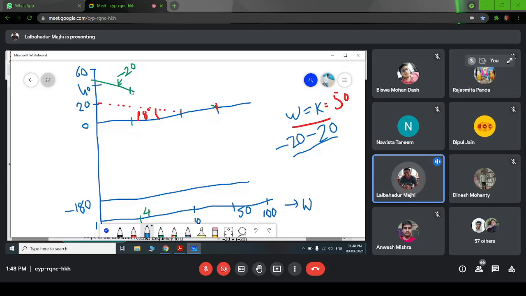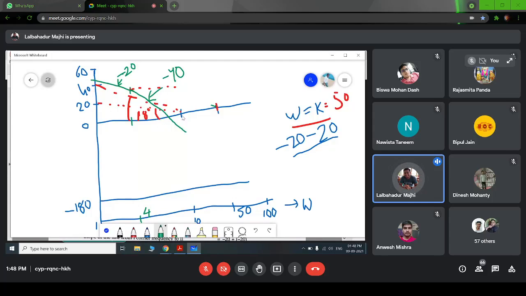So how do we draw the minus 40 dB per decade? Similarly, we have to measure the angle for this 40 dB also. This angle will be for this minus 40 dB per decade. With this reference line, we have to draw that angle by using the protractor. So it will be like this one. Okay, so this line is now the minus 40 dB per decade. It will go up to the next corner frequency.